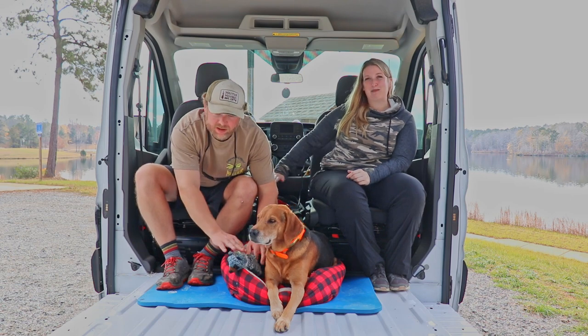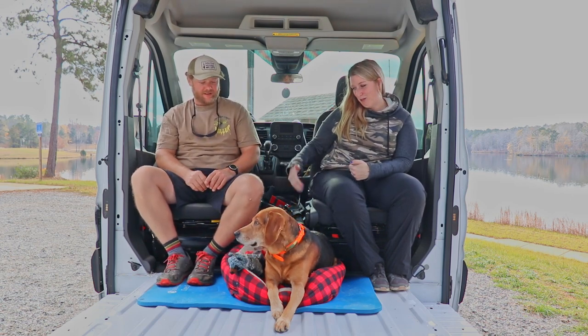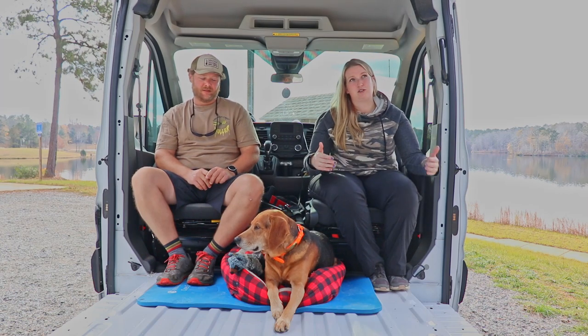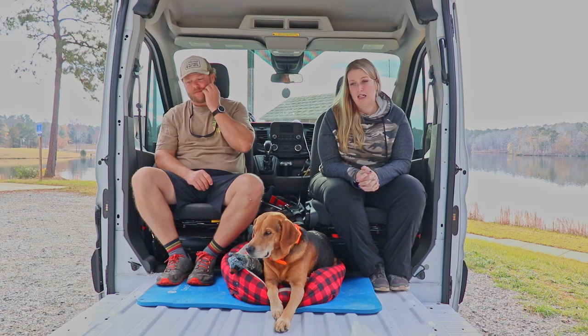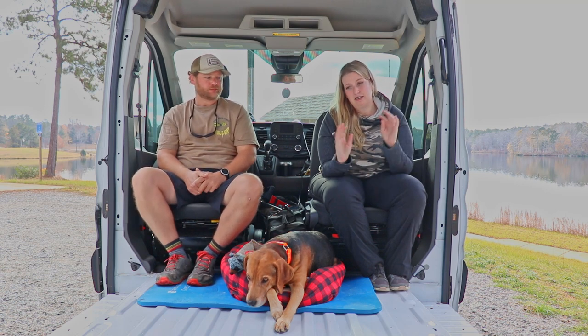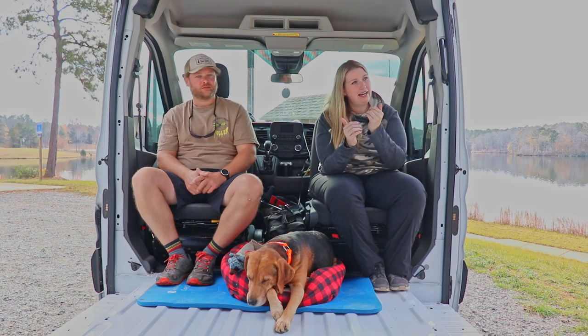We're going to have to build something here where he can see out the window when we're driving, but also still be able to swivel the chairs once we're parked to be able to work. So these will just be our work chairs so that we're not working out of the bed or whatever. So that'll be cool. We're going to try to incorporate some slide-out options for tables and whatnot, so when the weather's nice you can sit outside.